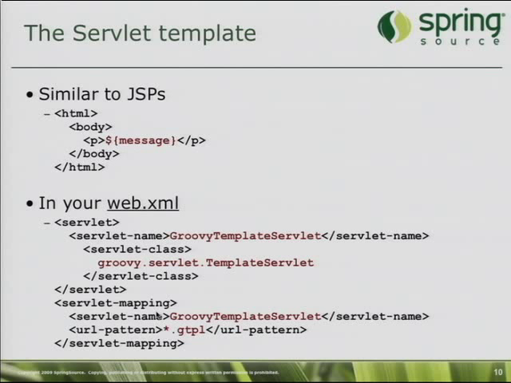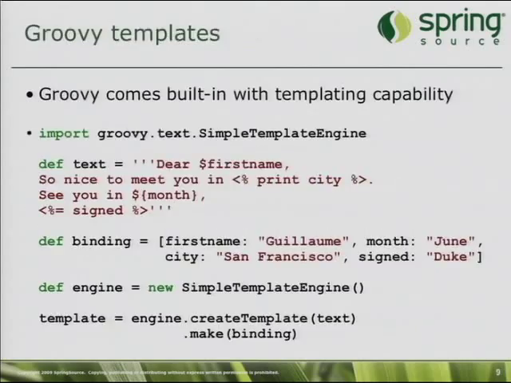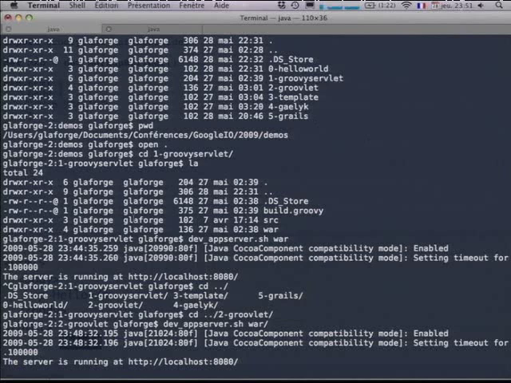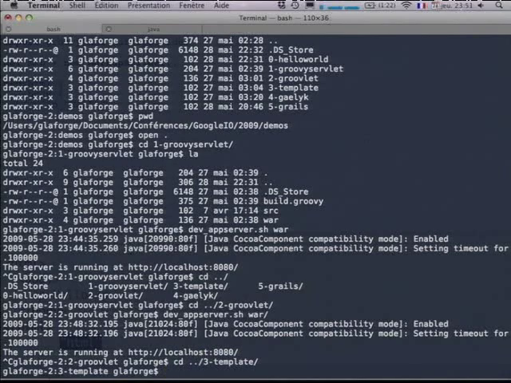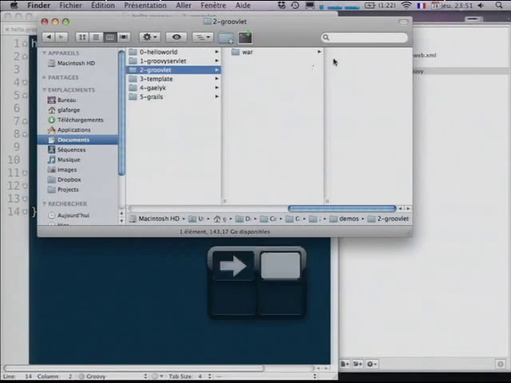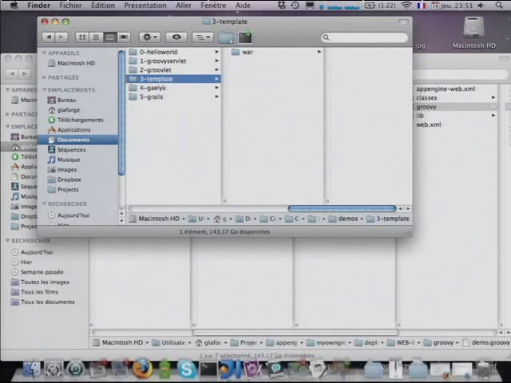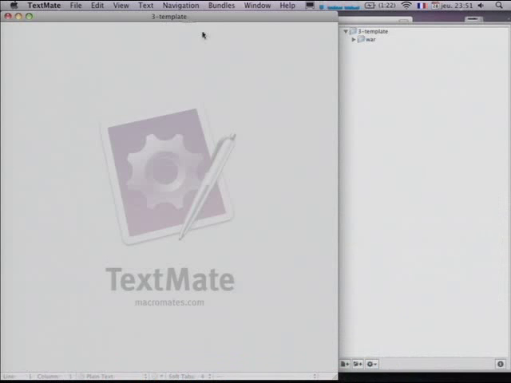If I show you that in my small example, again I stop this one, I go in templates, and I'm going to open that in TextMate again, and that's basically the same thing.